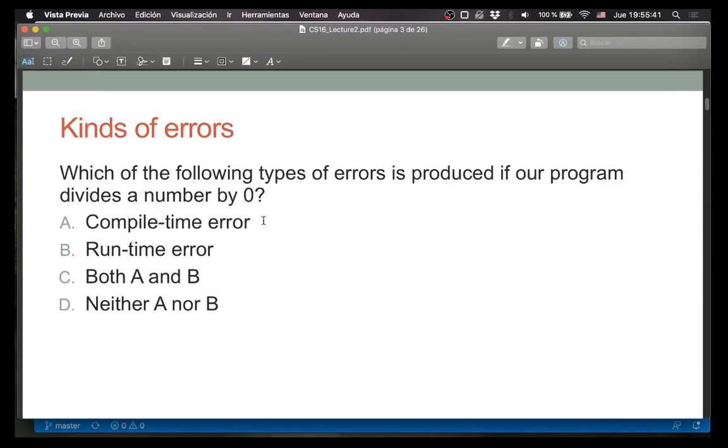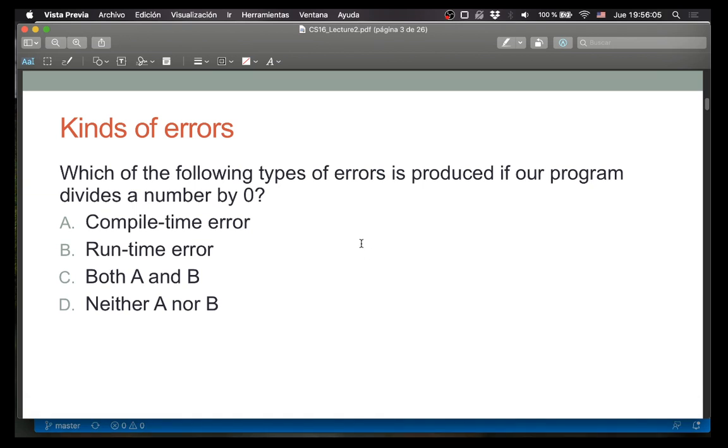All right, so see if you can think about what might happen when your program divides a number by 0. Will it be a compile time error, a runtime error, or perhaps both, or maybe neither? And I guess this isn't a question that I expect you to know the answer of, but I'm going to show you exactly what happens so we can understand it together.